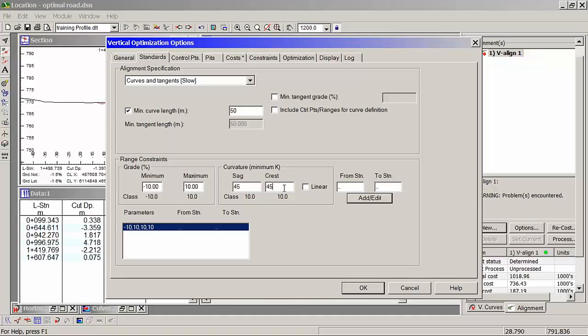So if you want to up this to a 100-kilometer-per-hour road, or maybe even less than 80 kilometers, you can change this K value.